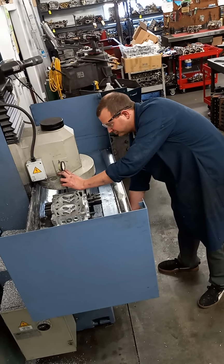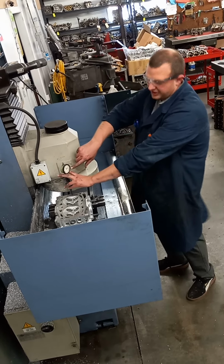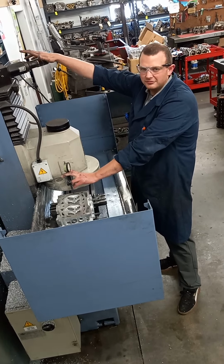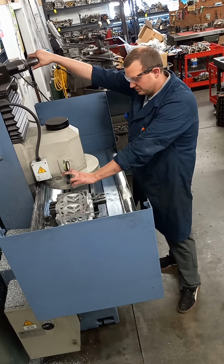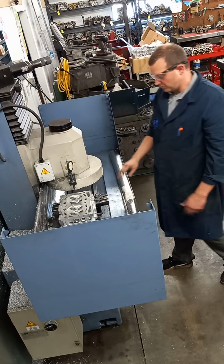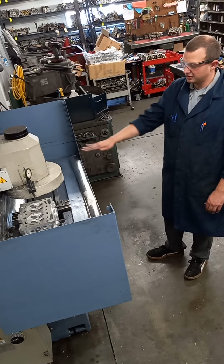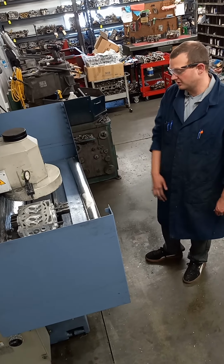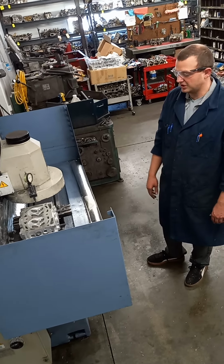Then we drop the head fixture down. With the gauge here, we'll decide how much we want to cut into the surface. Usually one to five thousandths of an inch we'll take off the surface. Then we'll turn on the cutter blade and it'll run over the surface. We'll hit the cycle button and it'll go over the surface here, and we'll have a cleaned up product.